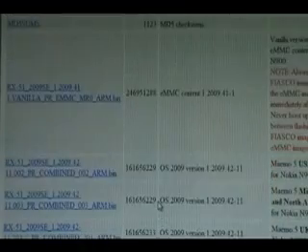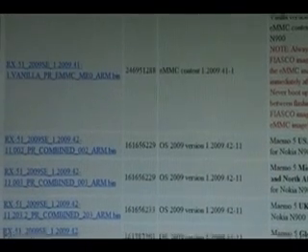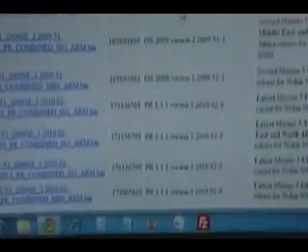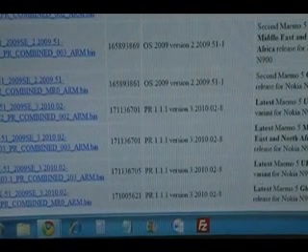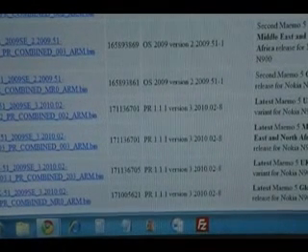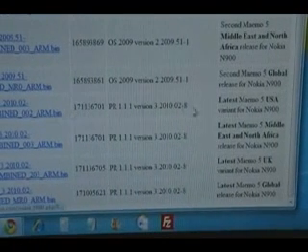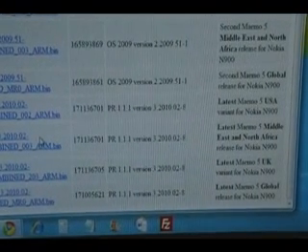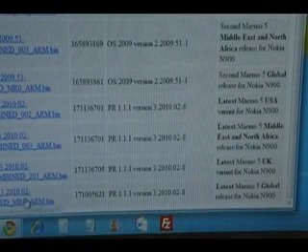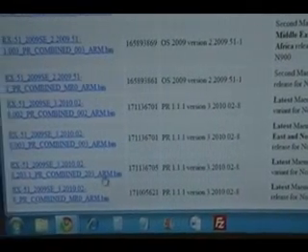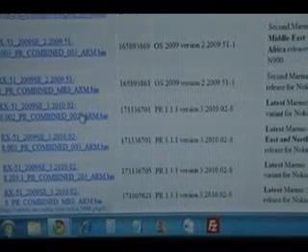The first one that you need to download is, scroll down to the bottom, and you'll see down here it says latest. If you're going to use the USA one, you need to download this one. Africa, Middle East, UK, and etc. So just click whichever one is appropriate for your device and download that.